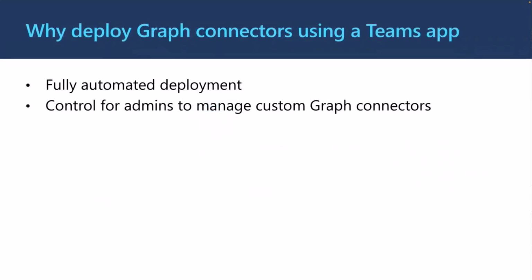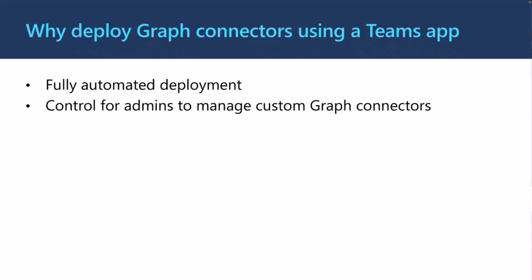Now, if you build a connector by itself, it's just a cloud app. It's just a piece of code. There is nothing to it. But you also have this one cool ability, which is to deploy a connector as a Teams app. Now, why would you do that? Two reasons. One is it gives you a fully automated deployment. Like you don't need to give somebody a PowerShell script or a document to set things up.